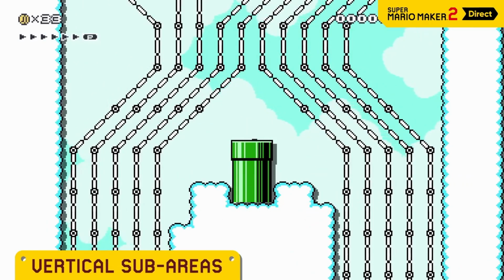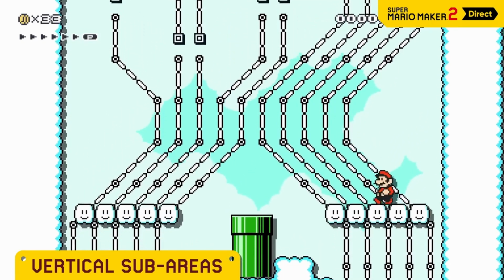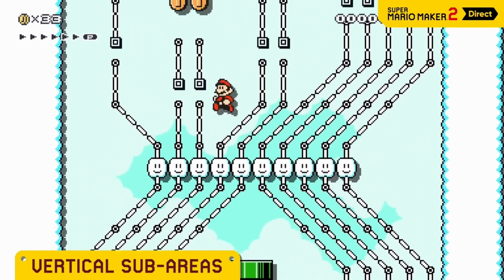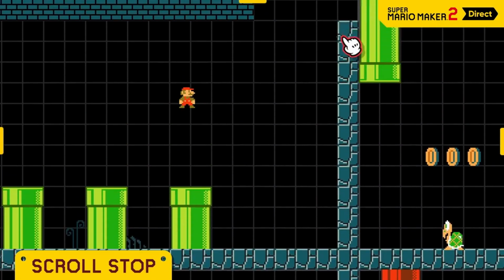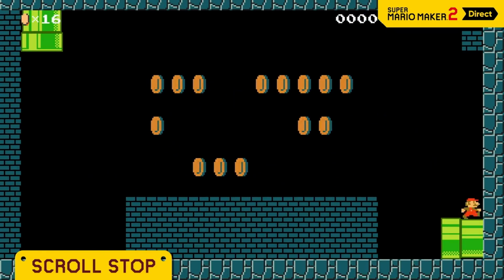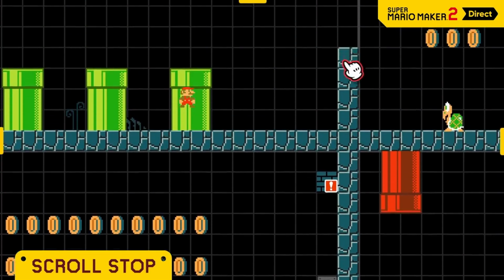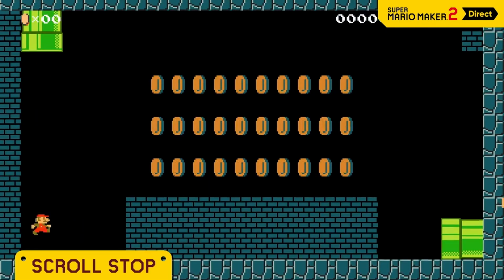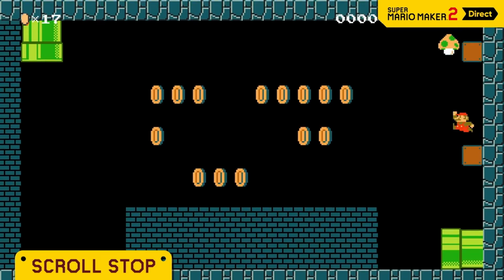Finally, we have confirmation you can make vertical levels in the game. You can only make them in the sub areas, but you know what, that's better than nothing. I'm happy with that, so I'm just glad it's here. If you're worried that you're gonna have parts of the level exposed from the scrolling, or you just want to stop scrolling completely, you can do what they call the scroll stop, where you have to create ground or a wall or bricks or something that is perpendicular to where the scrolling is. So if you're scrolling left to right, you have to put a wall that's up and down, and I'm guessing if you're going vertical and you want it to stop, then you have to do it horizontally.